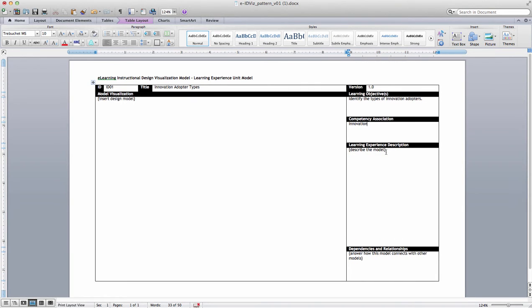And that could be a variety of things for various organizations. Now, the learning experience description is something that I'm actually going to hold off on. But what the learning experience description does is it allows you to describe in words what that experience is going to be like for the learner. So just as a placeholder here, I'm going to add a bullet point that just says something like the learner will have a drill and practice about the innovation adopter categories or types.